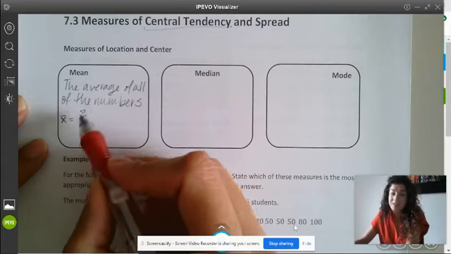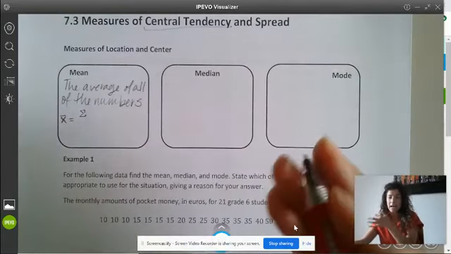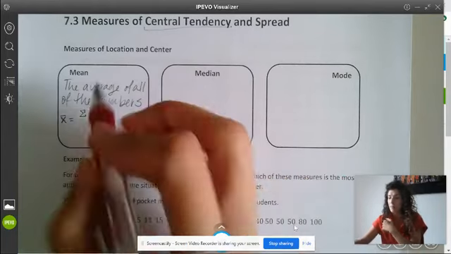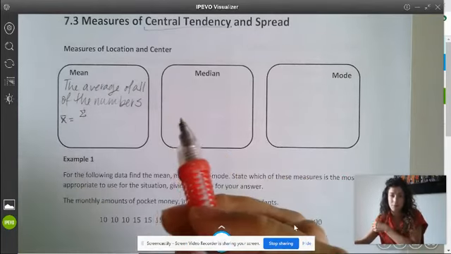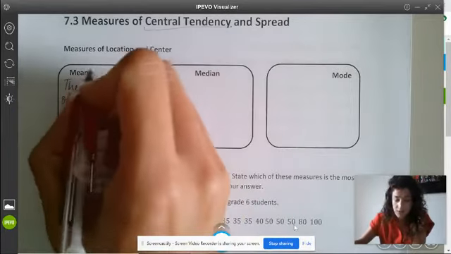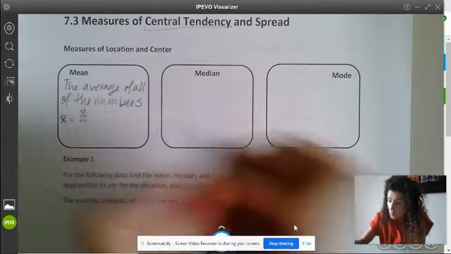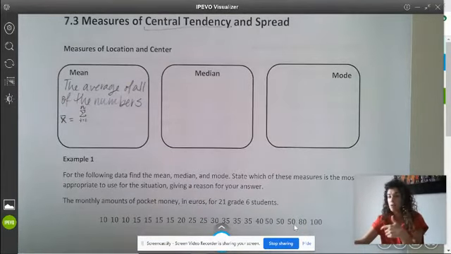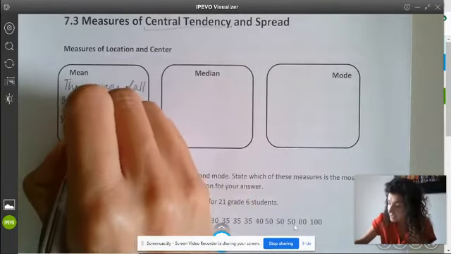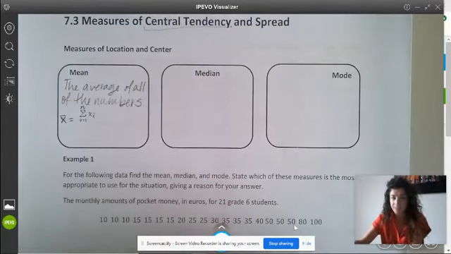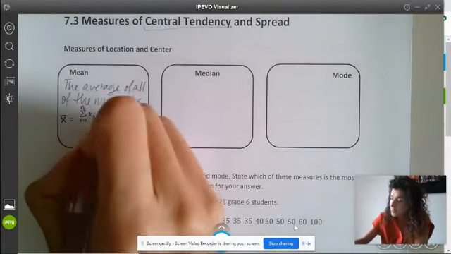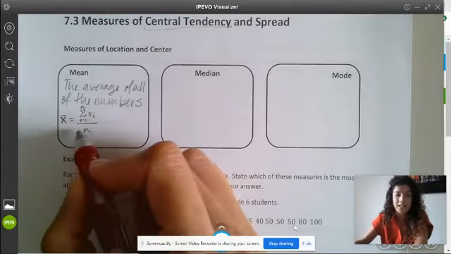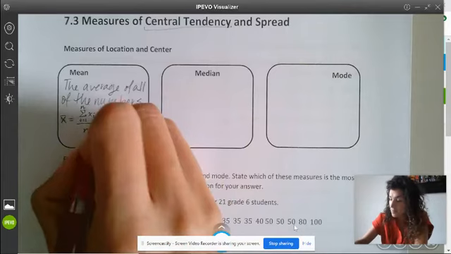it starts with the sum of, which makes sense because the average of something is when you add up all the things and then divide by how many you added. And remember that this is the sum, if you remember from sequences and series. So the sum, i equals 1 all the way up to n. So we start at 1 and then we go up to n. And then it just says x sub i, and then it's all over n, so dividing by how many things you counted up, right?